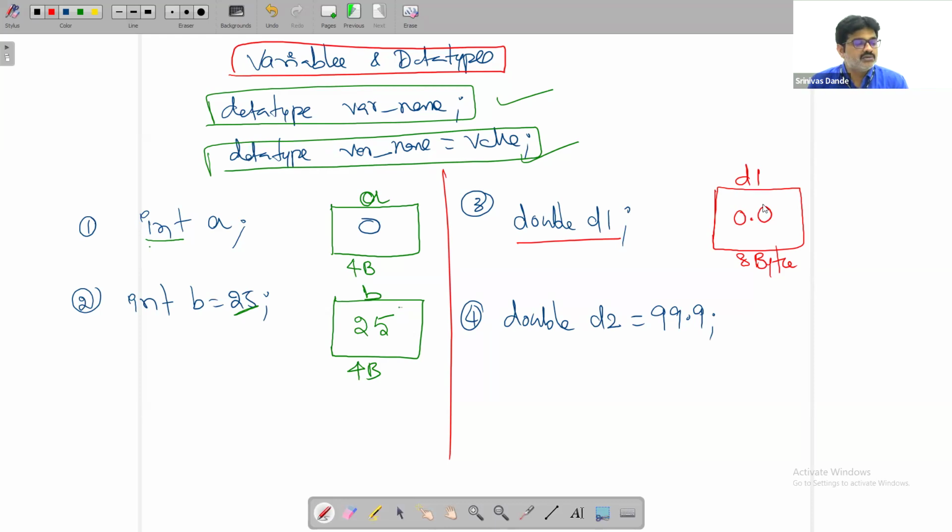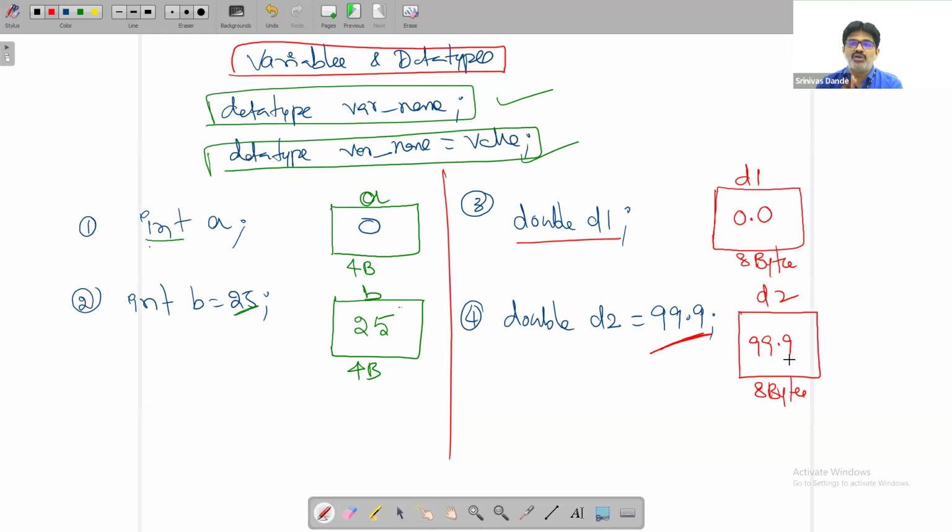Now, same again, another variable. How much space? 8 bytes because it is a double. The name of the block is d2. Because you are initializing a value, that value will be stored here. Garbage values will not be there, Lakshmi. No garbage values. It cleans that.